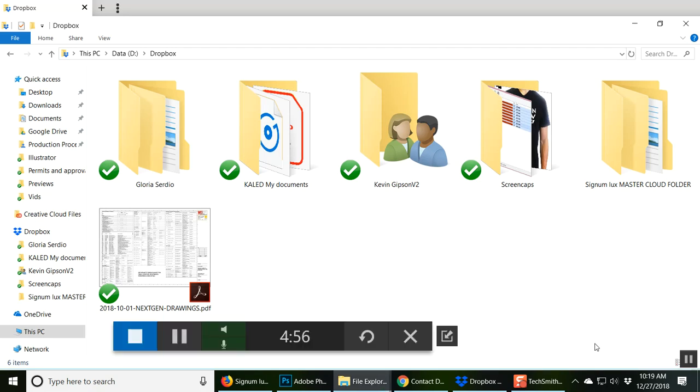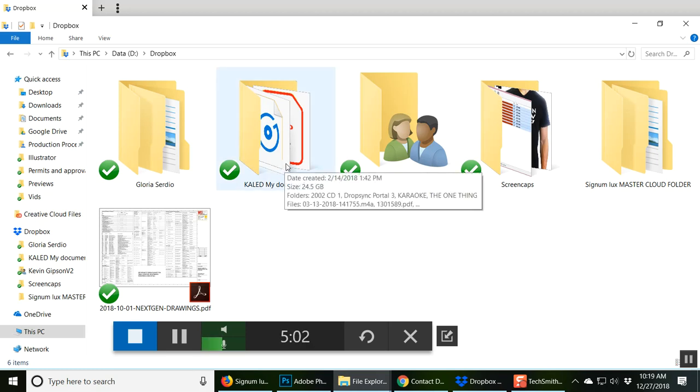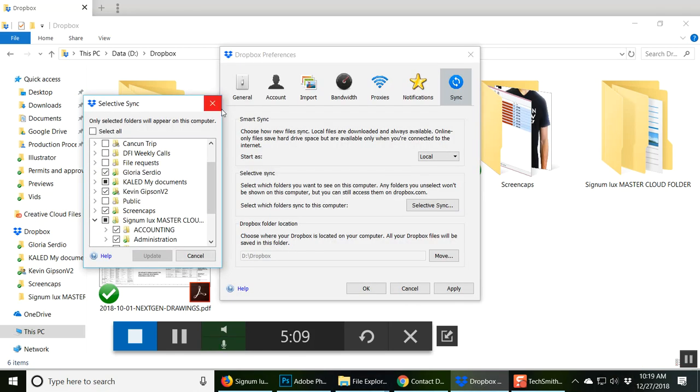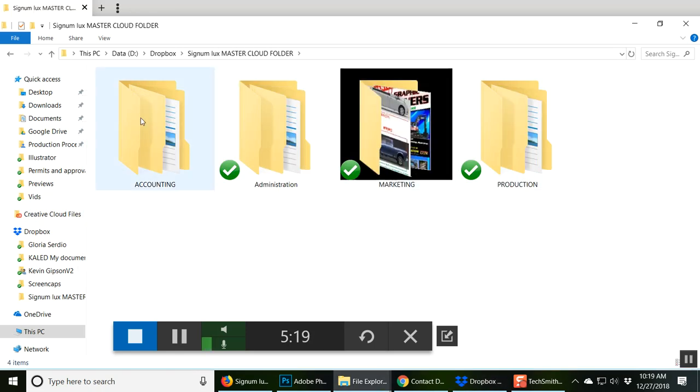First, do the selective sync, then you can do the smart sync. It won't erase any files that you already have, that you have checked on the preferences here. And when you do click on any new files, they will by default be online only files, just like this one that I created here.